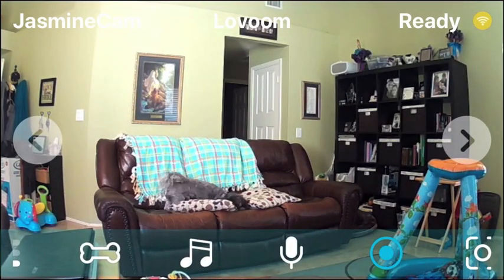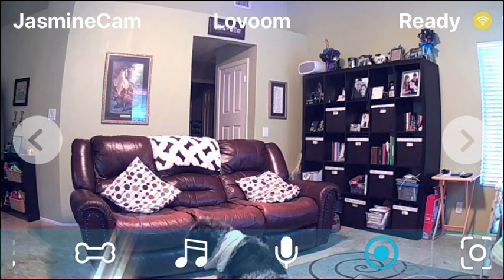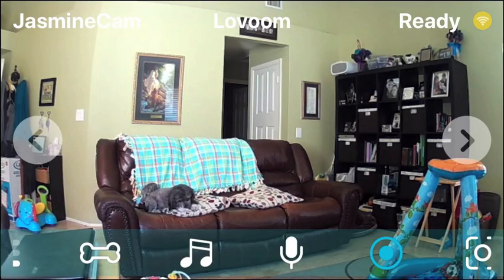So do you want to know what my dogs do while I'm at work all day? Here you go. Jasmine digs a lot, trying to get comfy on the couch. If I would have had this camera years ago, I could have recorded Chewy destroying my house, but he's actually a pretty good dog now and just mainly sleeps during the day, unless someone comes to the door. Jasmine is obviously very busy right now, licking her paws and just hanging out on the couch.